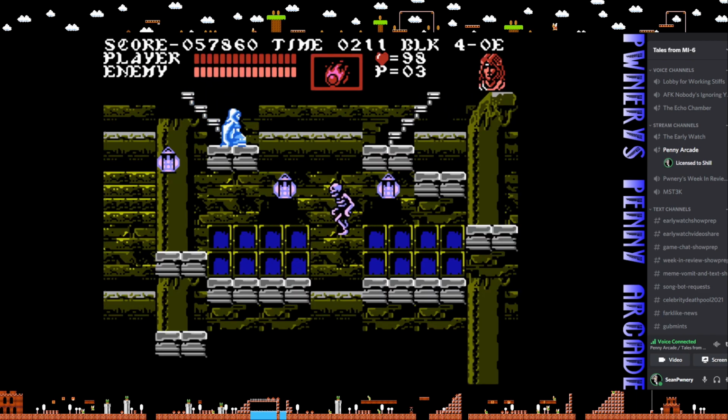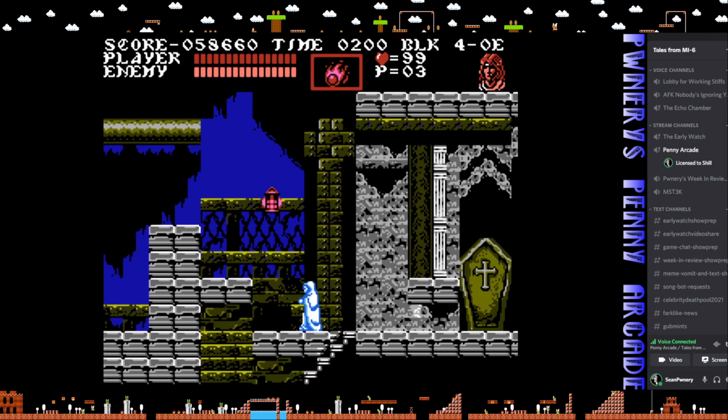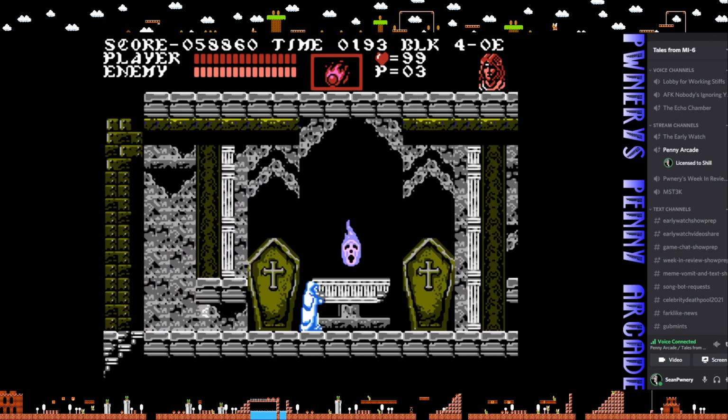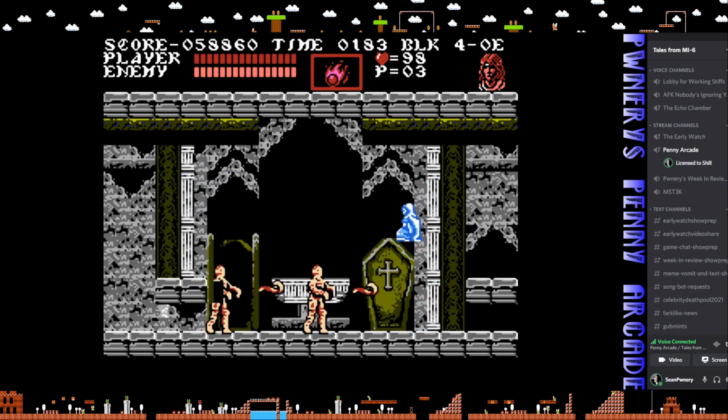Grant, that looks like a shortcut. Okay. Yeah, the shortest of shortcuts. Now we're on the other side of this. And it looks like the major boss is right here. Oh, is this the Grim Reaper? I suspect this is the Grim Reaper. Wait, he goes into the casket, right? Okay, it's mummies.